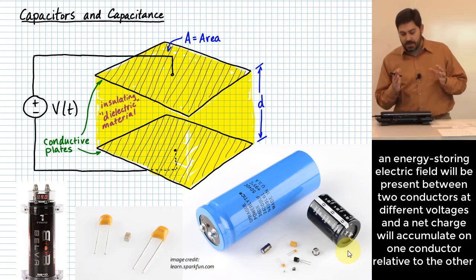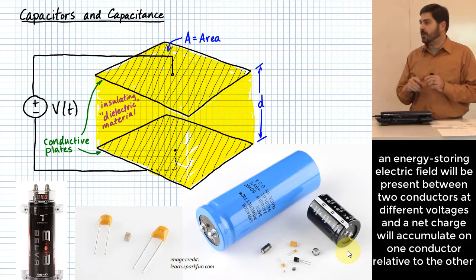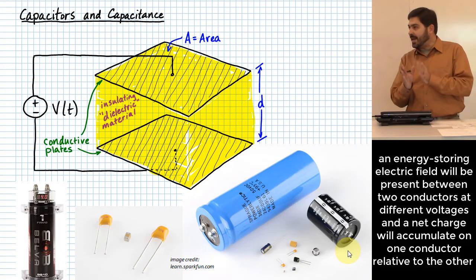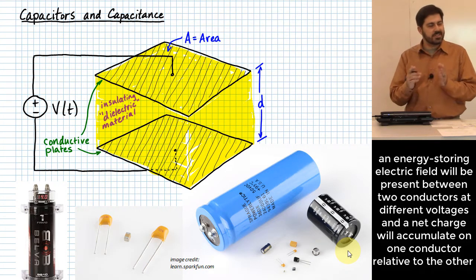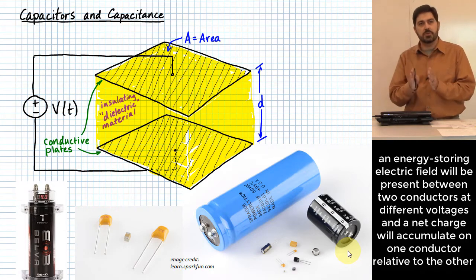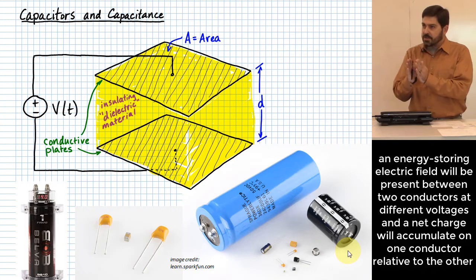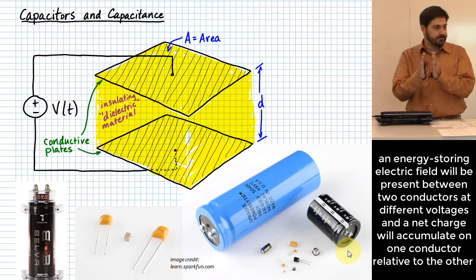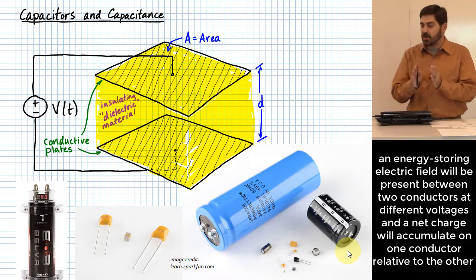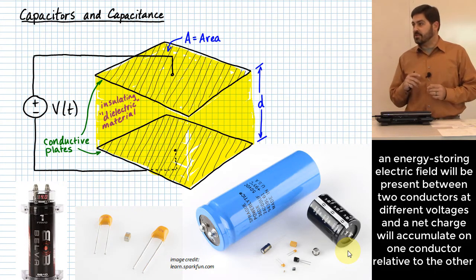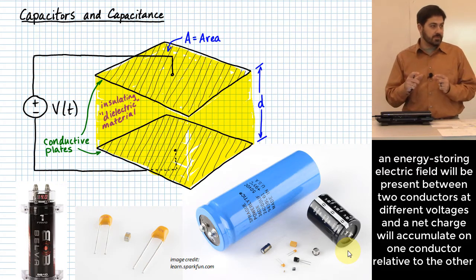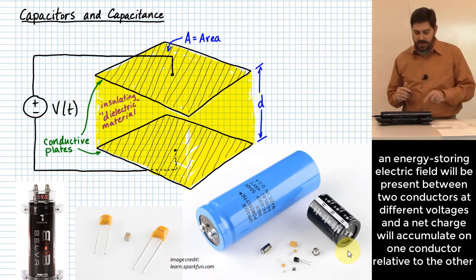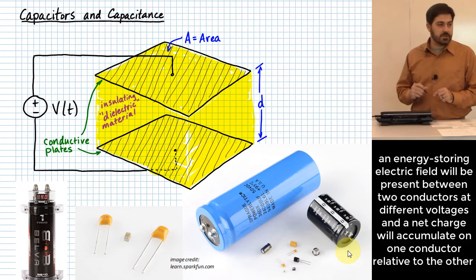So it turns out that when you have two plates of conductive material, and they don't necessarily even have to be plates, I would just say when you have two pieces of conductive material that you bring close to each other but that you do not connect, so they are insulated from one another, there is an effect that starts to happen where there's an electric field that builds between the two plates. And let me show you how that happens with this little picture that I'm showing up here.